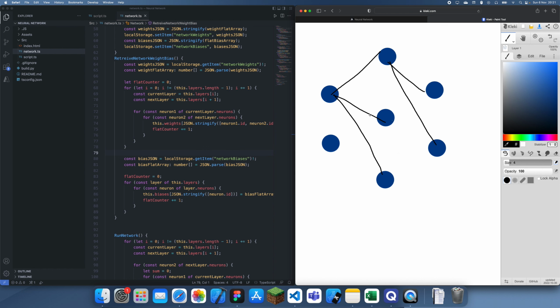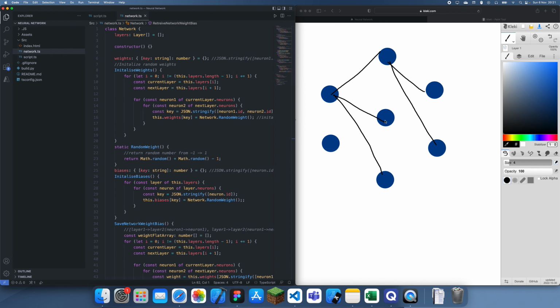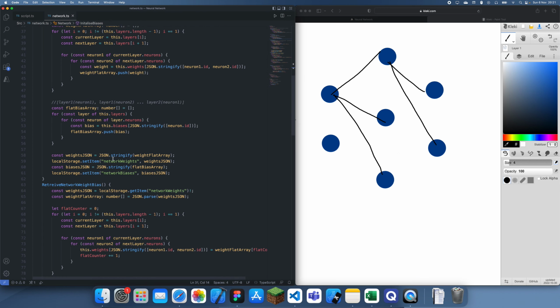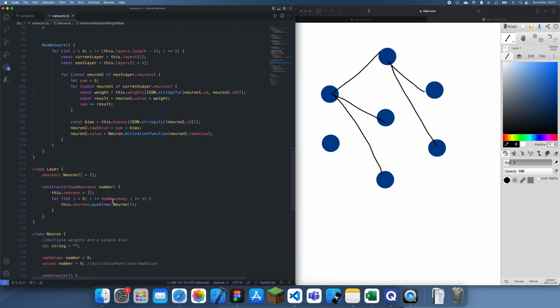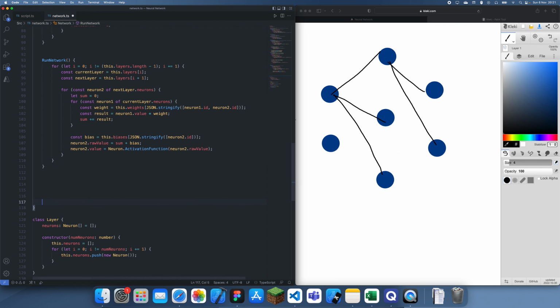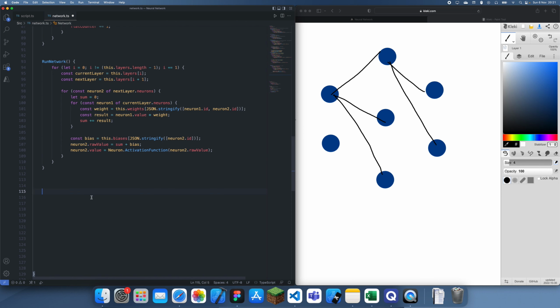Anyways, in this part we actually want to increase this network's accuracy. So the first thing we want to do is get a measure of how good the network currently is. I'm going to create some space down here.